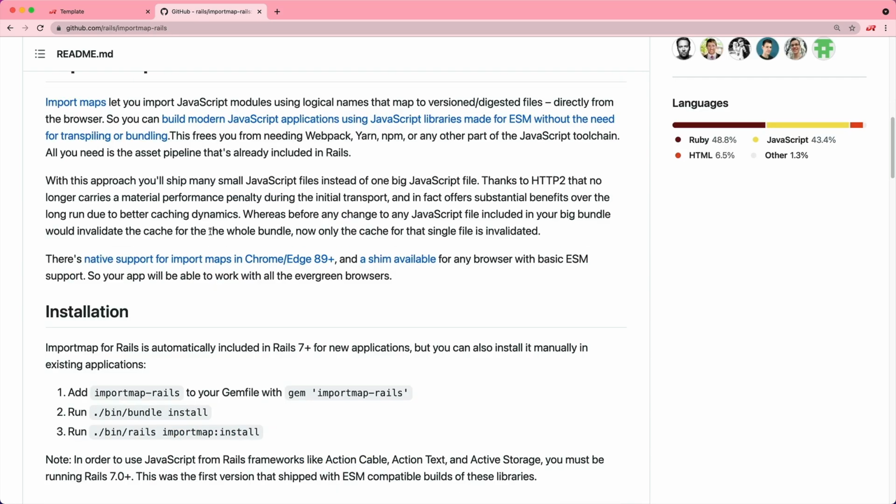With Rails 7, this is going to be a default, and in order to use this properly with your Rails application, you should be running Rails 7, which isn't released yet. That's going to be important for getting things like Action Cable, Action Text, and Active Storage working properly. So in this episode, I'm going to be taking a look at this from a Rails 6 perspective, adding this in, and then also bringing in an external JavaScript library, just so we can see how we interact with those as well.